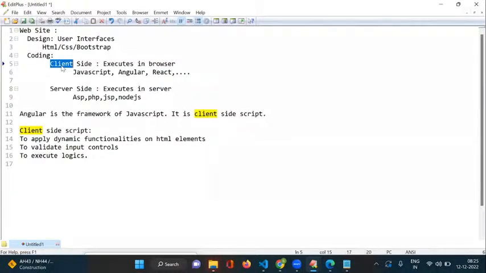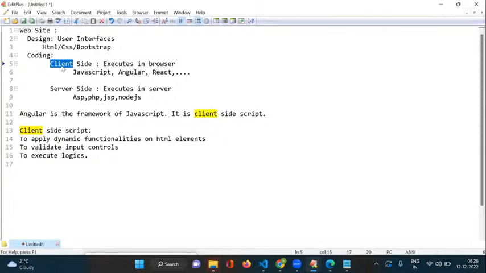In case the code is implemented in server-side script, for every operation the request is coming to the server, there the code is executing. After the response comes back to the client system, only then can it see the result. That's why the result of client-side script is much faster than server-side script results. So due to this reason, most of the logic is implemented with client-side scripts only.